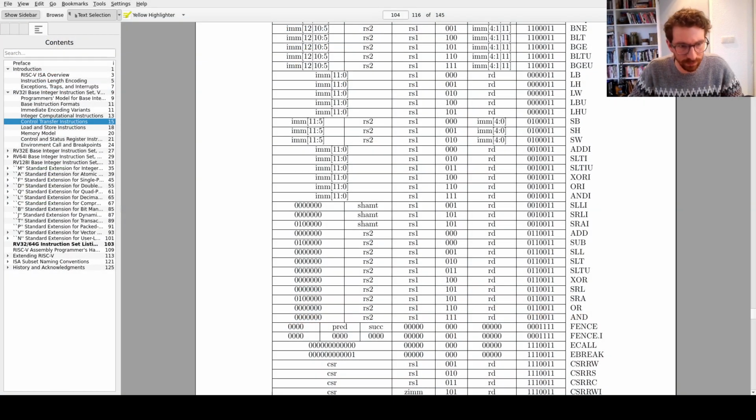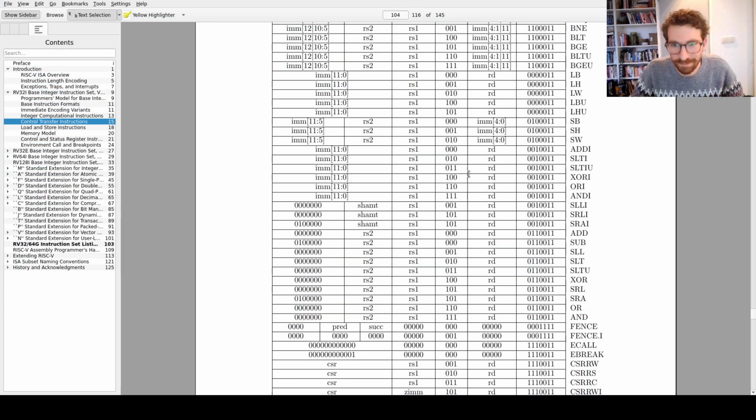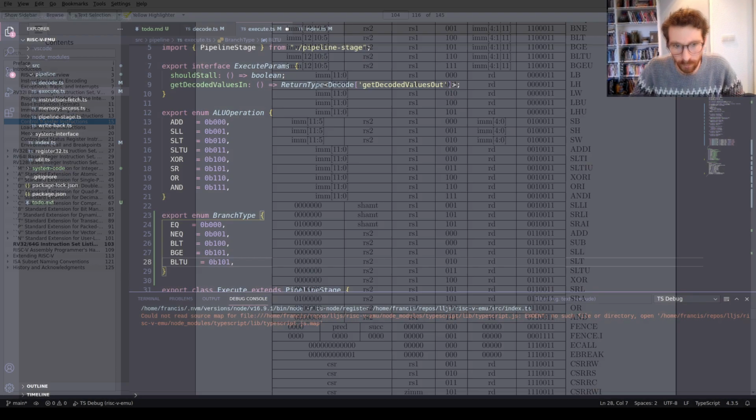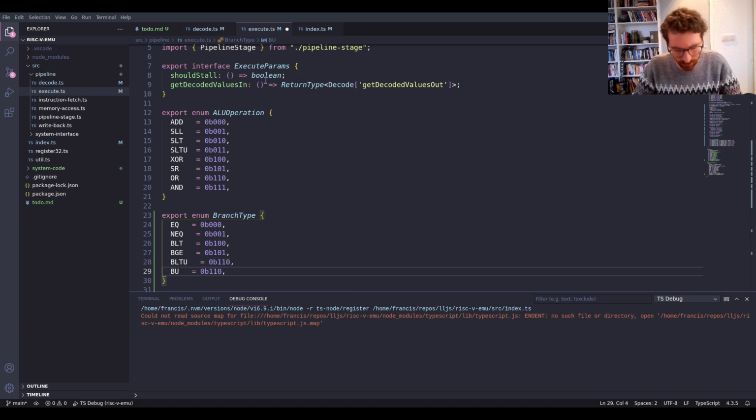Then we have, yeah, less than unsigned. So that's branch less than unsigned, and I didn't look at the number. Branch less than unsigned is 110, and then the last one is 111. So that's branch greater than or equal unsigned, 111.